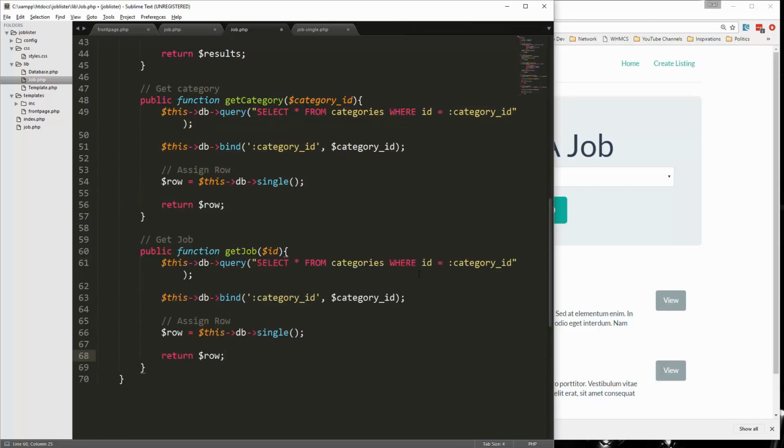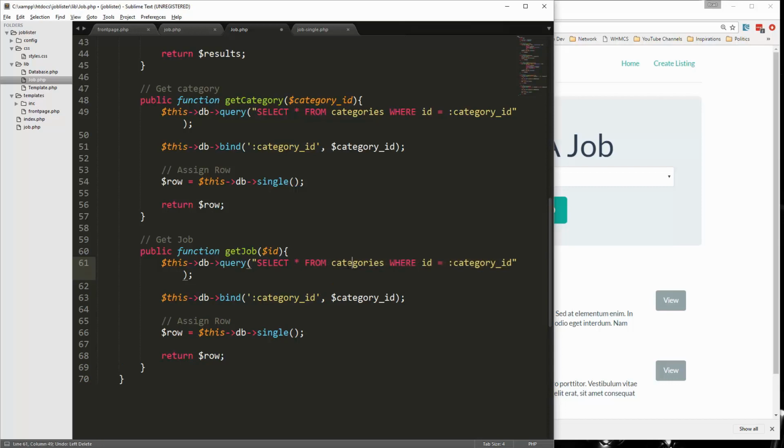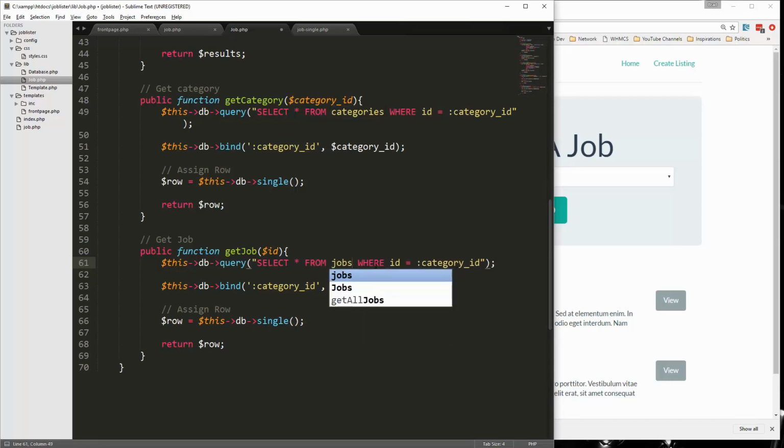And then let's change the query. We want to select, actually let's do select all from jobs where id equals :id, and then we'll bind that.